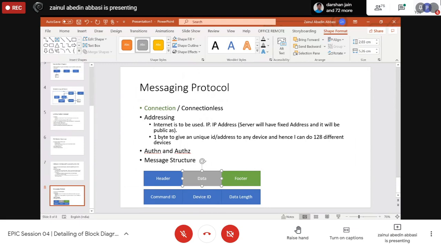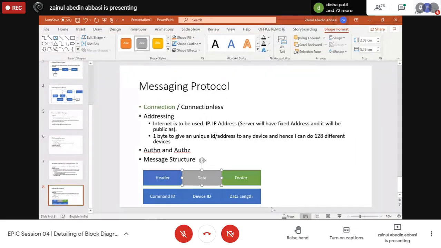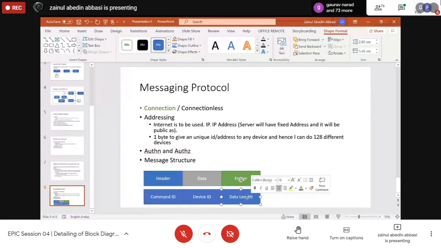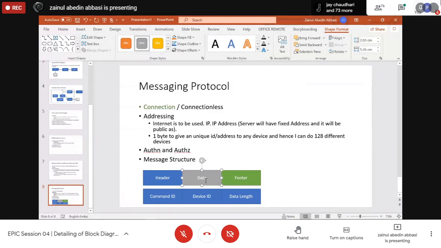And now I put in a constraint when I've done it like this. Depending on my data length, how many bytes I use here, let's say I use 1 byte as data length, my data cannot be more than 128 bytes, correct?